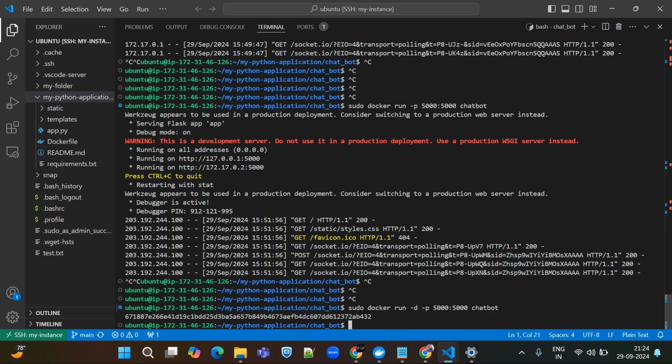So we can see in the next session how we can push to ECR, and from that ECR how we can deploy to EKS. That we will see in the next session.